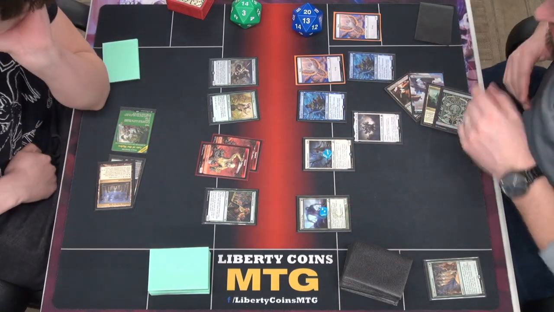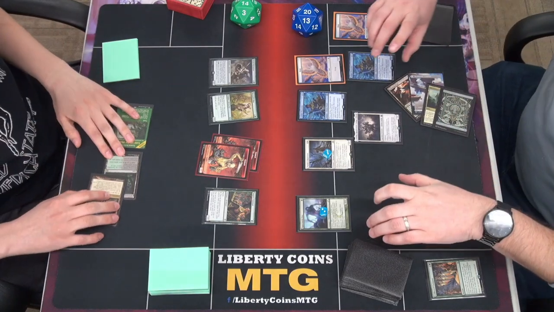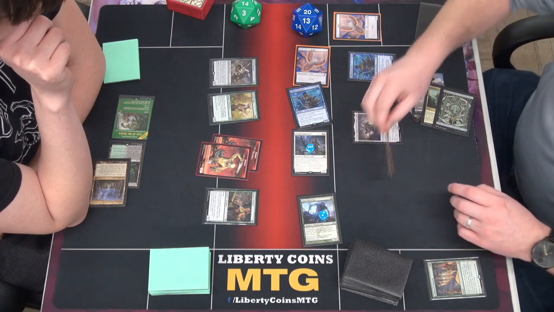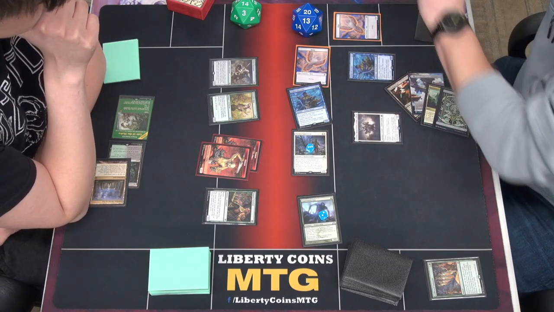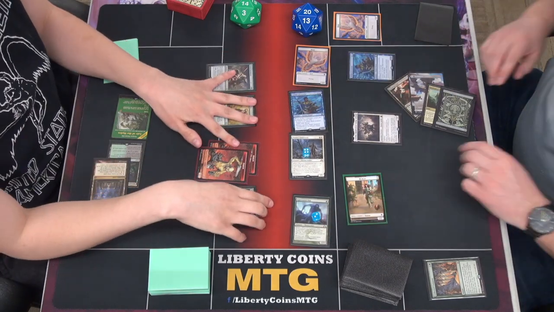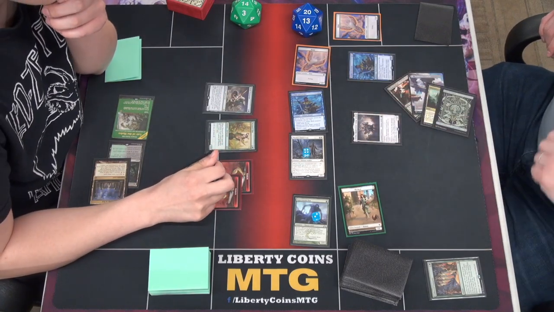Then let's... None of them have plus one, do they? Nope. Okay, then we are going to move to combat. Human token? Yes. That's a bird. Trigger there. And so that is 8, 9, 10, 11, 12.